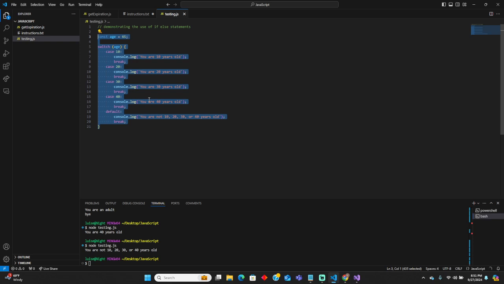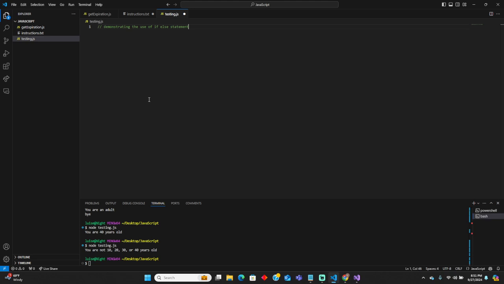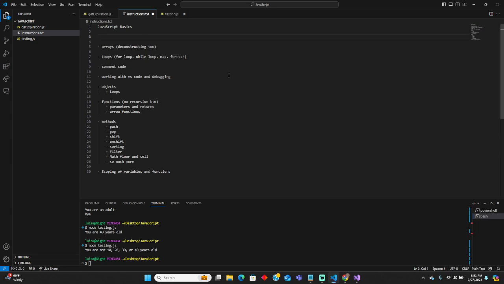I mean, yeah, I understand the switch, but I don't know. I never got the preference of using them. But it's up to you. There's two ways of using the if else statements. Again, if you want to use switch, go ahead. But yeah, I don't know. But I'll leave it right there.